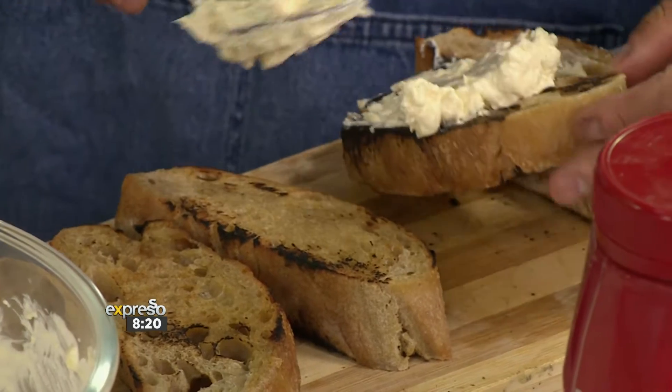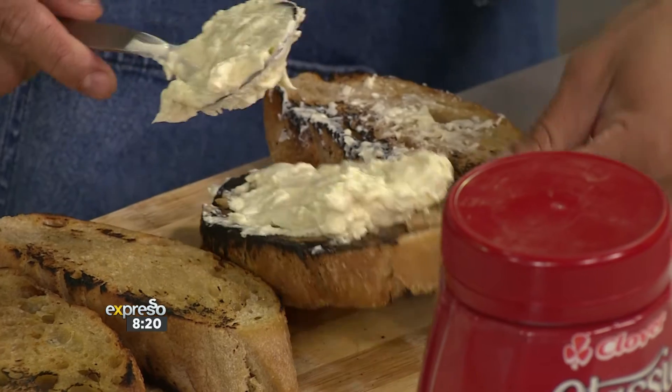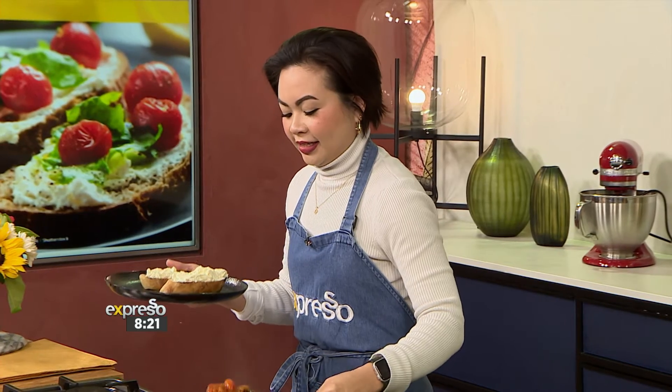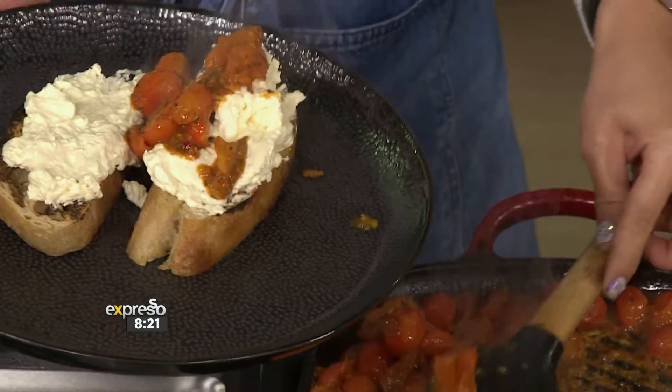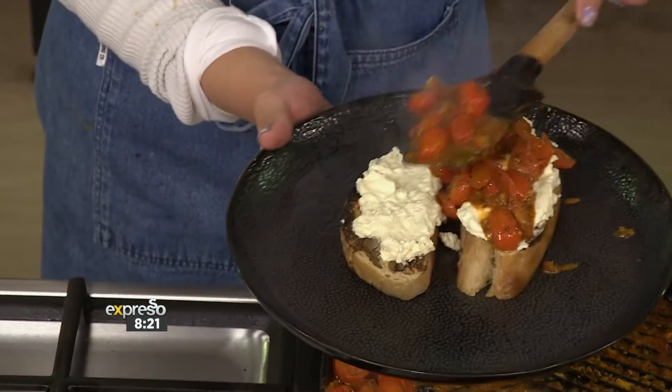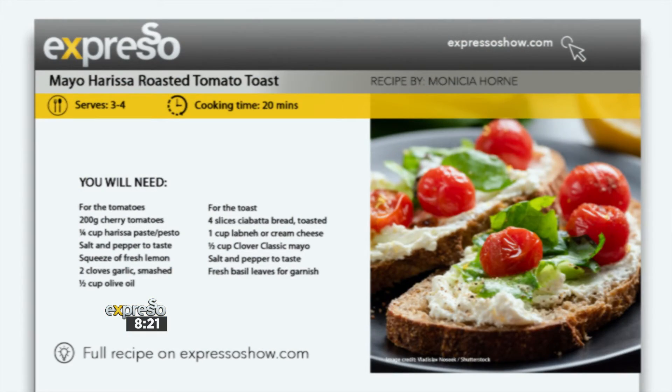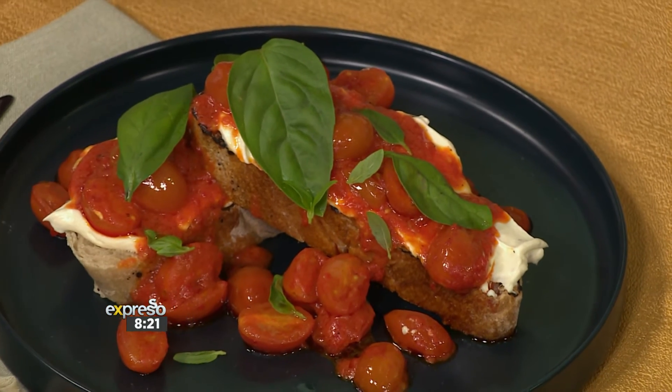Chef Michaela said so. I wonder if Zola Nene will put this recipe into a Simply Seven Colours book. Probably not — how to make this toast. No, I'm kidding, she will. It's delicious. Let's get two for our plating, and put some of the sauce on. I just want to garnish it with some torn basil. We're going to get all of these ingredients up on expressorshow.com — please go check them out and try it. Make sure if you're going to do toast, you get it dark enough. Burn your toast, make the recipe, and show us pictures on 063-408-8863.